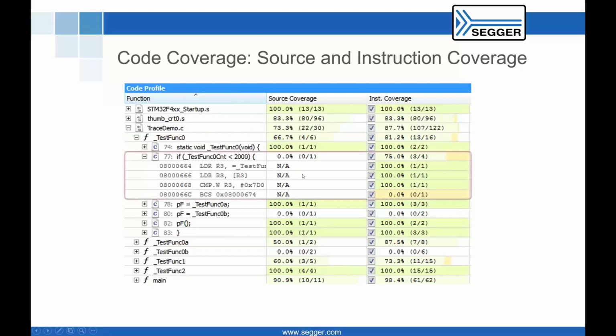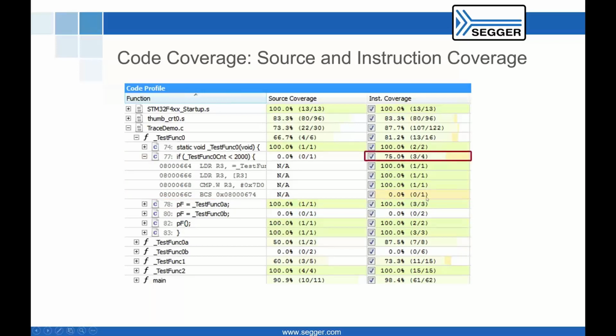And for example, for this if statement here, we can see that there's no code coverage on the source level, and on the instruction level, it's 75% because 3 out of the 4 instructions have been executed. So it gives you really good visibility about your code coverage.